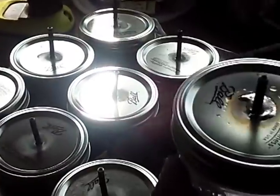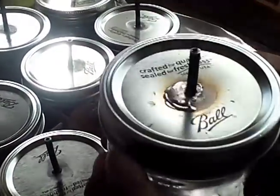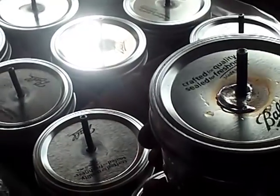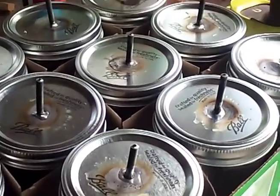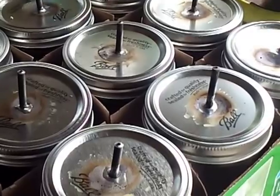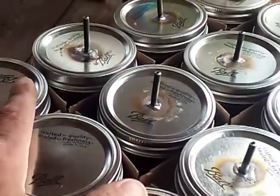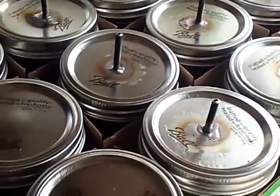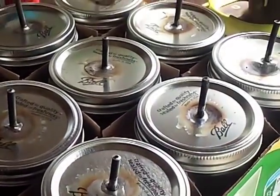And that's it. I like to move the solder around a little bit till the solder dries. And that's it. Move on to the next one. There you go, folks. It literally took me less than 2 minutes to go around and do these 9 and get them soldered. I didn't do these 3 just because these are what I need today. So I'll just leave these in the case until I need them.